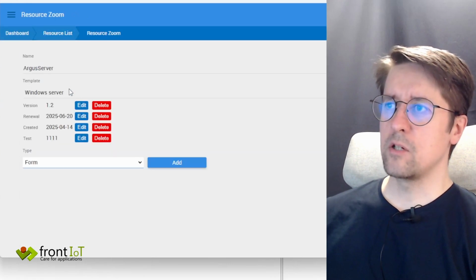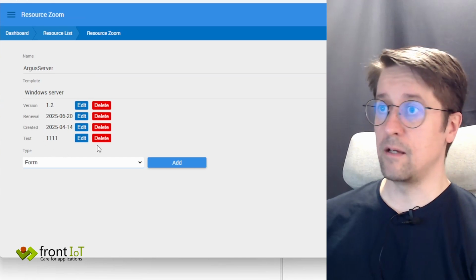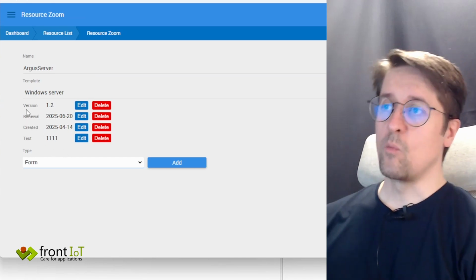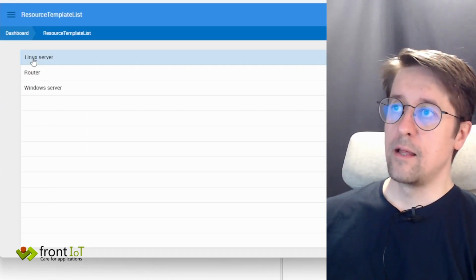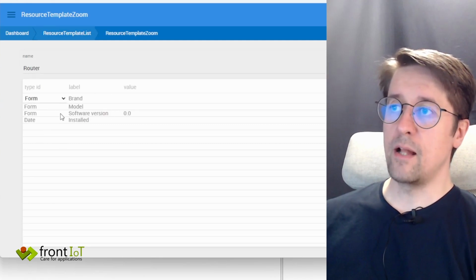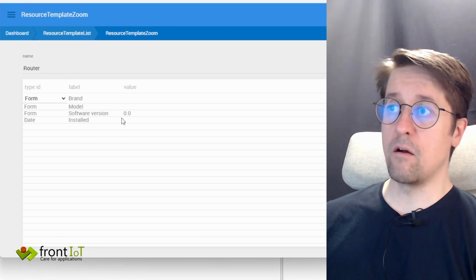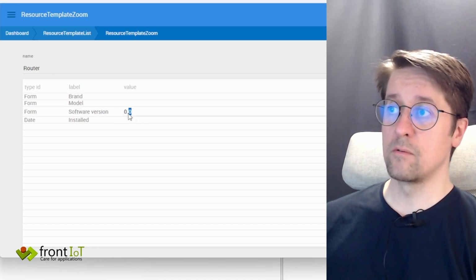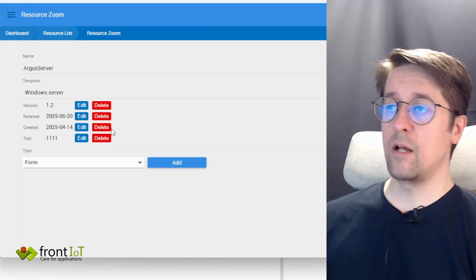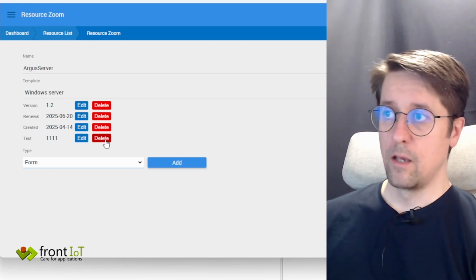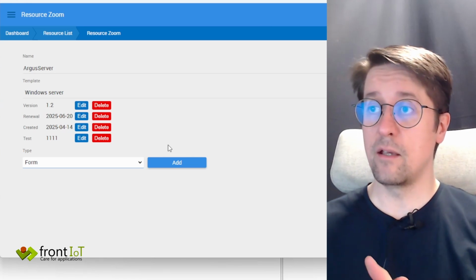And I'm pretty sure that the version here is not the one from the templates, and the license we don't even see here. So we would like to have some kind of functionality that can go in and pick the values from the template, and if they are empty, show the default values, and if they are saved with some values, show the actual values. So where do we start with this little project?